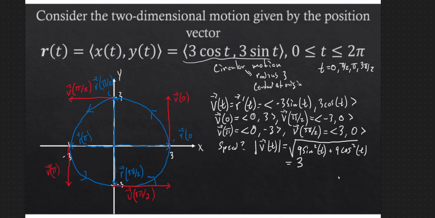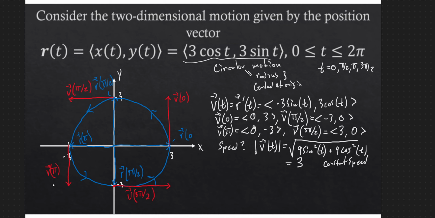and we get out 3. So now that we've used the general form for velocity and found the speed of that, we can see at every point on the curve, we will have a speed of exactly 3. So at any point, my velocity vector will have a length of 3 along this curve. Okay, so that's pretty cool. This is constant speed. So that means any acceleration that's happening here is coming just from the change in direction of velocity.